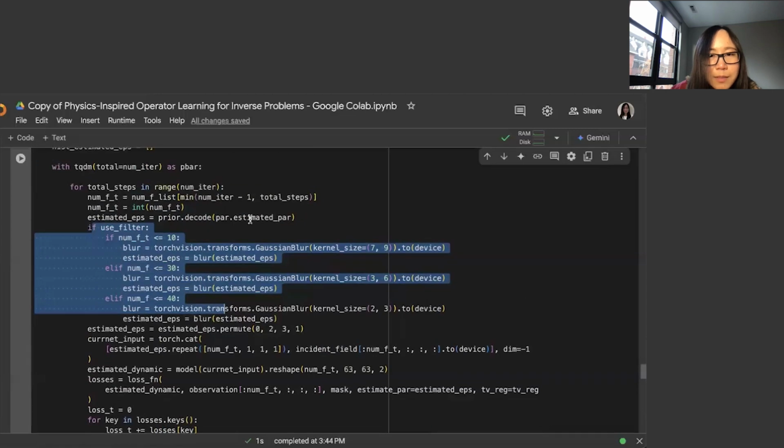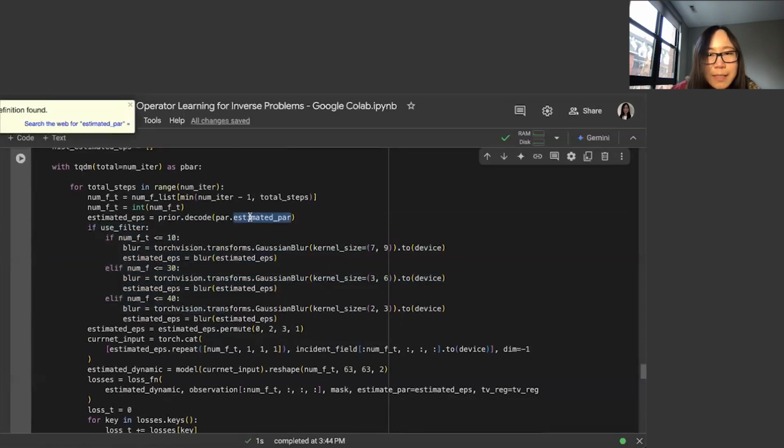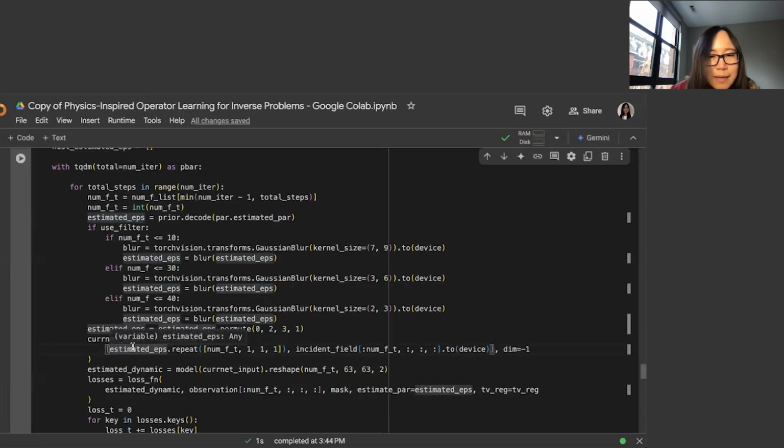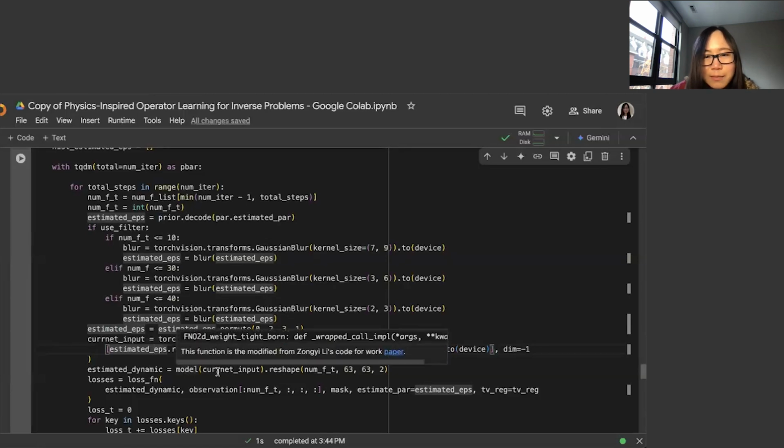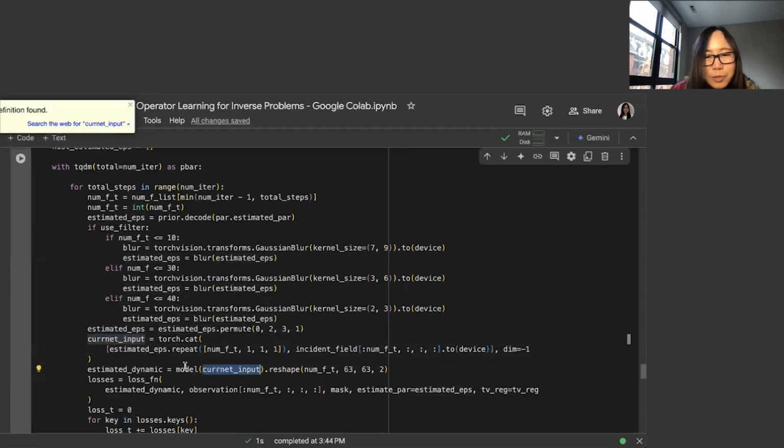So this is the parameter that is being estimated, the latent space parameter. And we use the autoencoder decoder, the decoder part. After decoding, we will get into our permittivity distribution space. So this is the estimated permittivity. And then we concatenate the estimated permittivity with our incident field. This is going to be the input for our learned model, right?